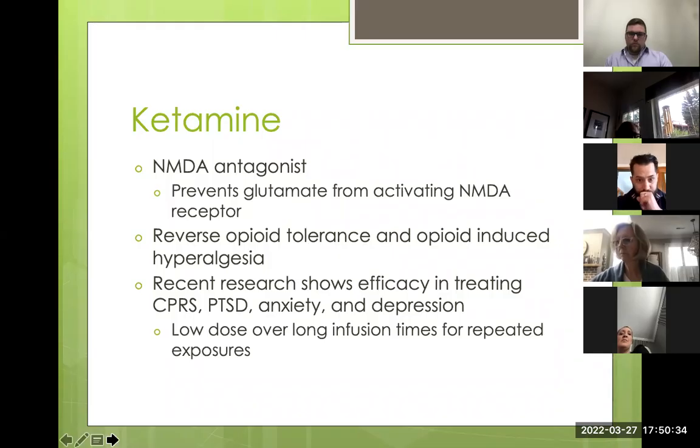So over a decade ago when I was in training, everybody frowned upon the use of ketamine in a patient with any type of mental disorder. And now the only patient I won't give it to is somebody with schizophrenia. I give it to people with depression, give it to people with bipolar disorder, and rarely have any type of issues.